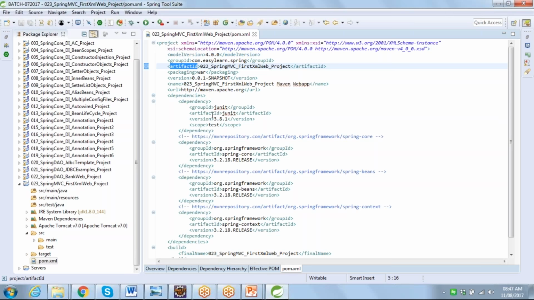While creating the Maven project, did you select web app or quick start? I have selected web app. If it is a web app, you have to select web app, and for the web app it will give you the packaging you want. But if you select quick start, it will create a standalone application, and the packaging will be selected as jar.